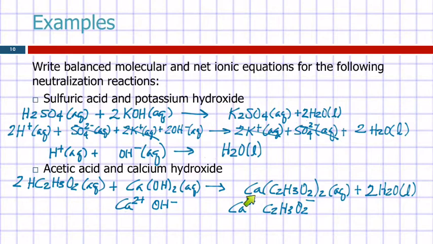And then over here, would we separate calcium and acetate? This is an aqueous compound. Yeah, it's an ionic compound. The only aqueous things you don't separate are weak acids or weak bases. So this would be separated into its ions. Would we separate water into ions? No, because it's a liquid. So these are the ions present, and then we're going to have water, and we're going to have acetic acid. So we only have 1 spectator ion here. The calcium is a spectator. So the calcium is going to be a spectator on both sides. So then the net ionic equation is this weak acid plus how many hydroxides?